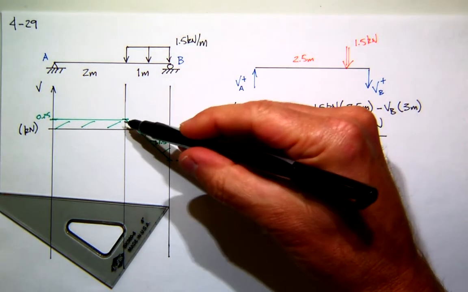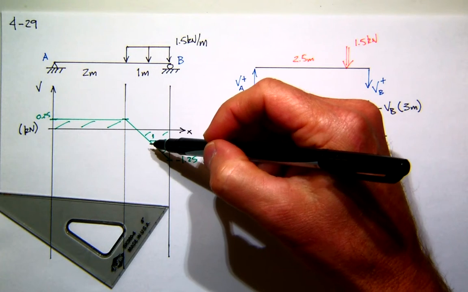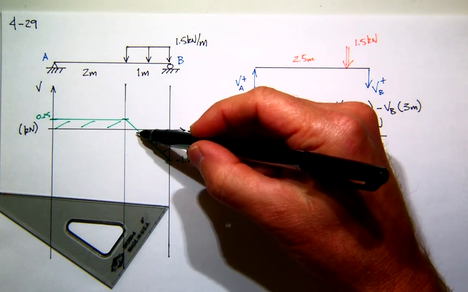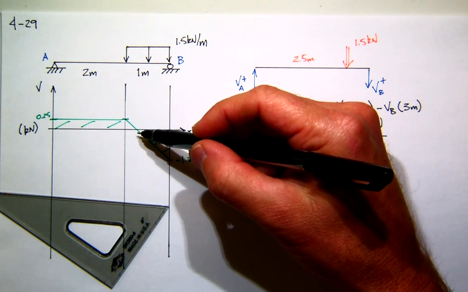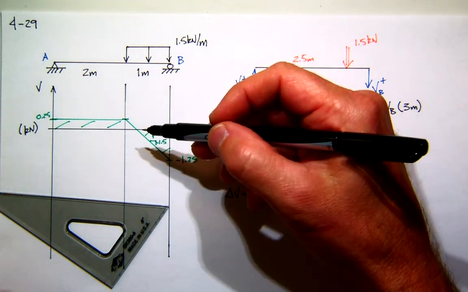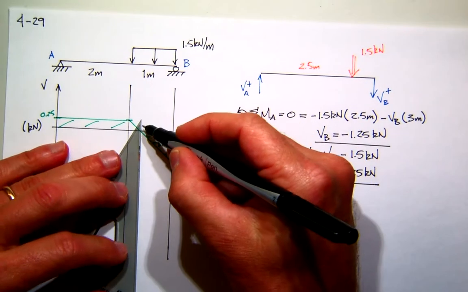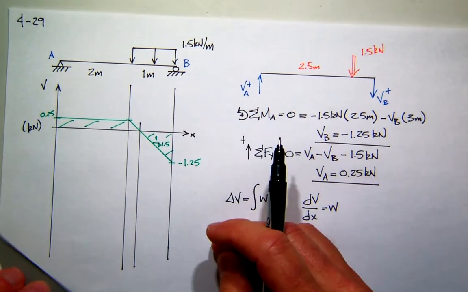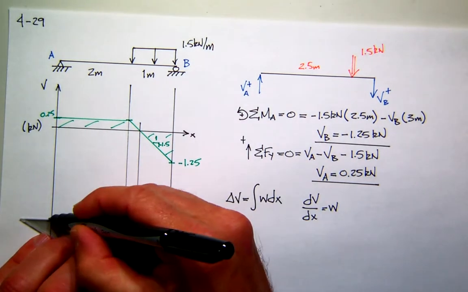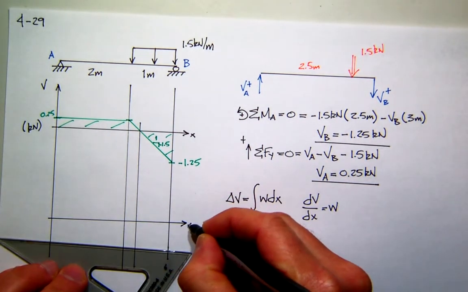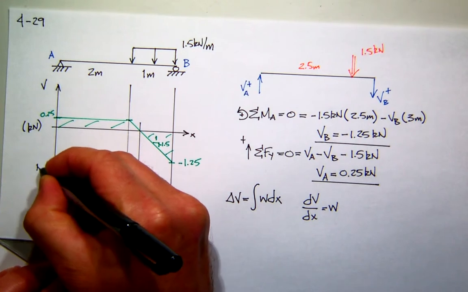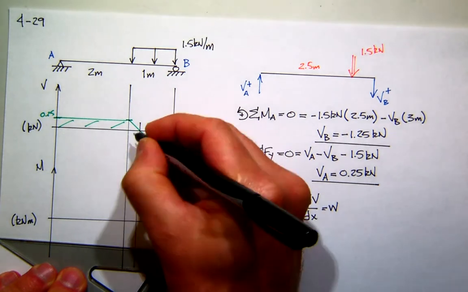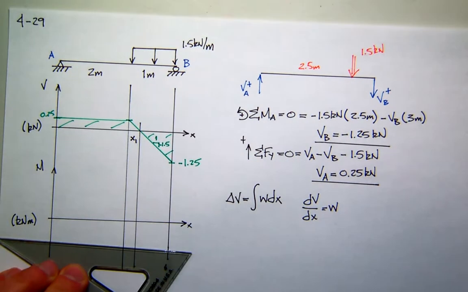Now, there's a point here where we go from positive shear to negative shear. That point's going to be interesting to us. Why? What happens when the shear is 0? It indicates that the moment will be maximum or minimum. So that's a point of interest. So I'm going to add that point to my template. We'll go back and find that in a second. I'll go ahead and define my positive x-axis, my positive moment, and my units will be kilonewton meters. Now, I'm going to call that distance, say, x1. How can I find x1?